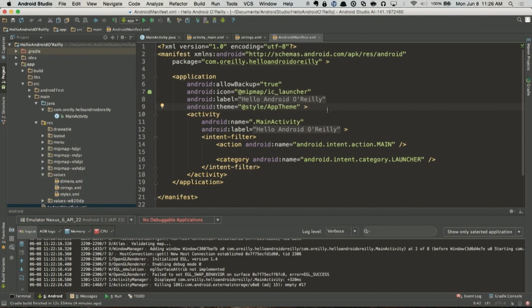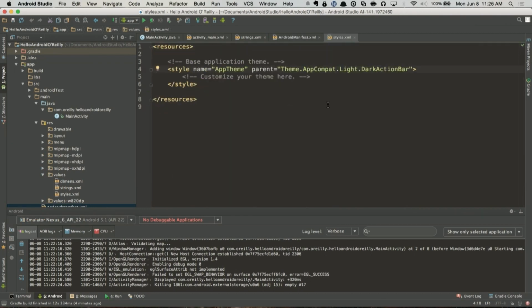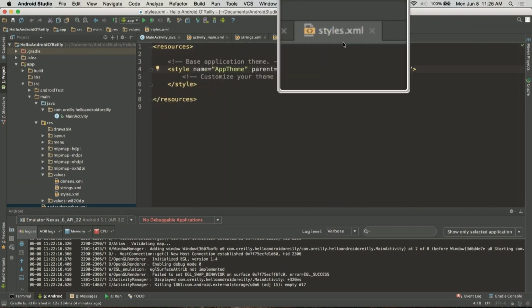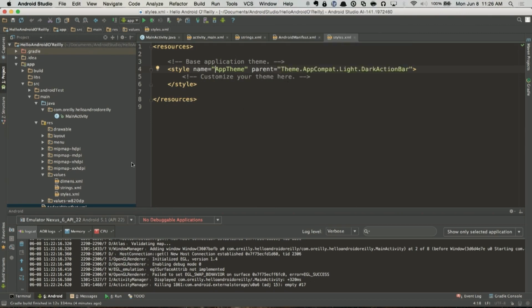But to prove it, let me do my command click on @style/app_theme. And this opened a file called styles.xml, and it's actually the one in that folder, in the res folder. It says style name equals app theme, parent is Theme.AppCompat.Light.DarkActionBar. So it's supposed to be a compatibility library that does have a light picture with a dark action bar. But again, I don't need the compatibility library for this because I'm building an application whose minimum SDK level is 15. So I'm going to change this.